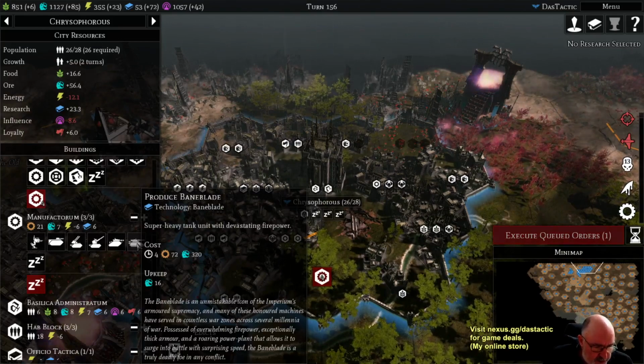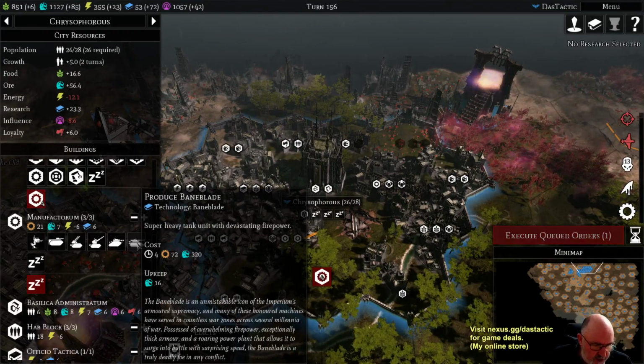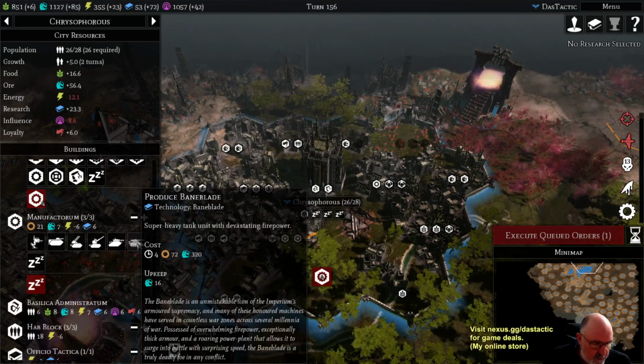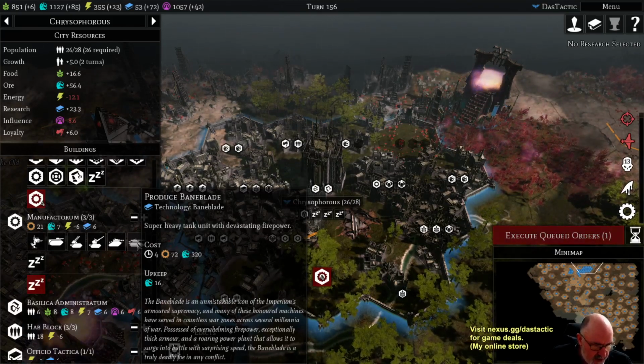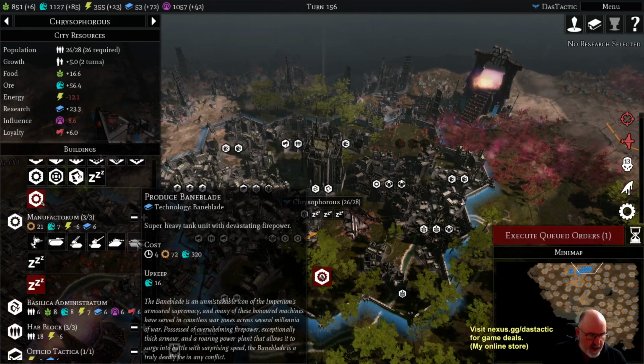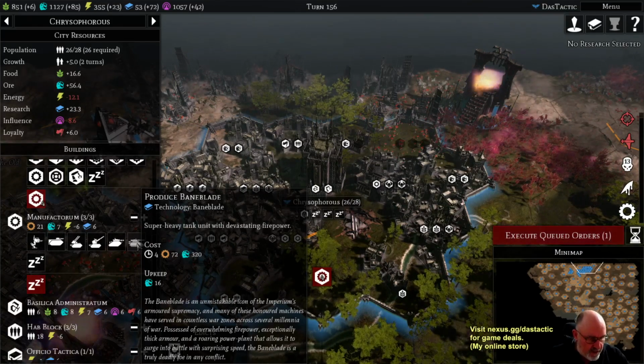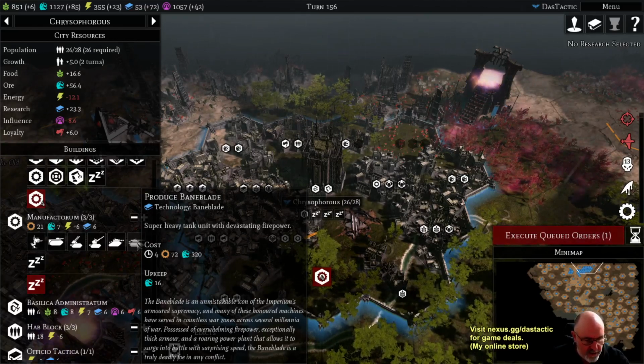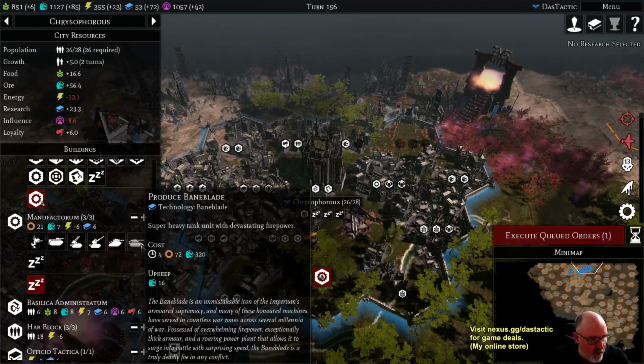So the Baneblade is an unmistakable icon of the Imperium's armoured supremacy, and many of these honoured machines have served in countless war zones across several millennia. Possessed of overwhelming firepower, exceptional thick armour, and a roaring power plant that allows it to surge into battle with surprising speed. The Baneblade is a truly deadly foe in any conflict.